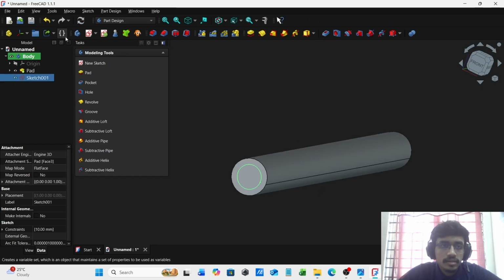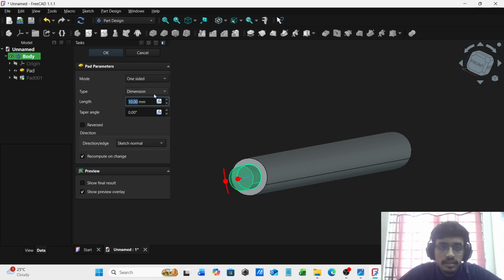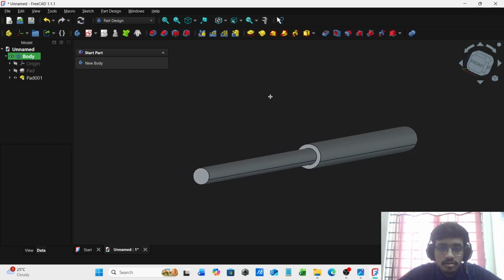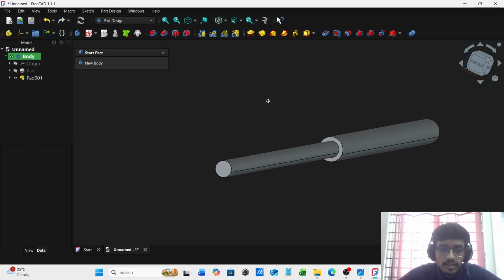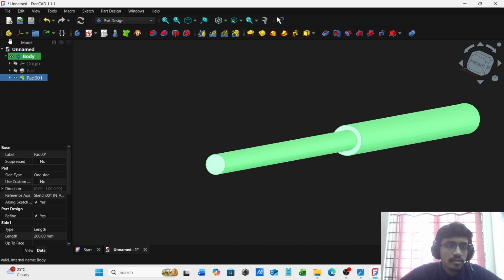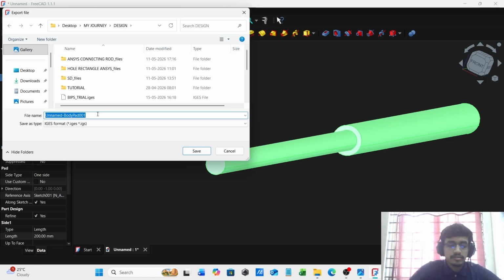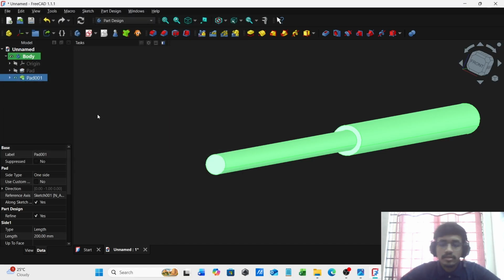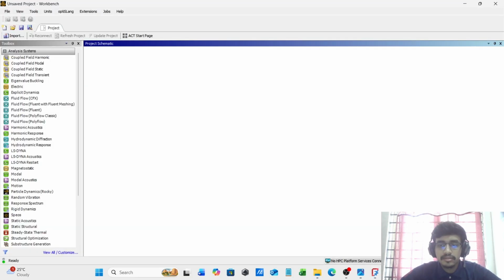Now I will close this and pad it again with a length of 200 mm. Okay, so here we go, we got our CAD model easily. I will now export this from FreeCAD with the name of, let's say, step part. Okay, the file is exported successfully.